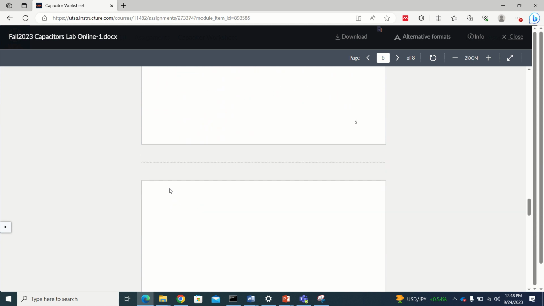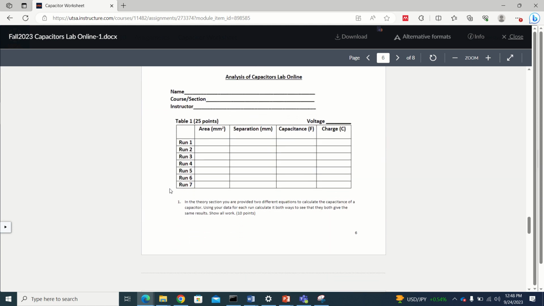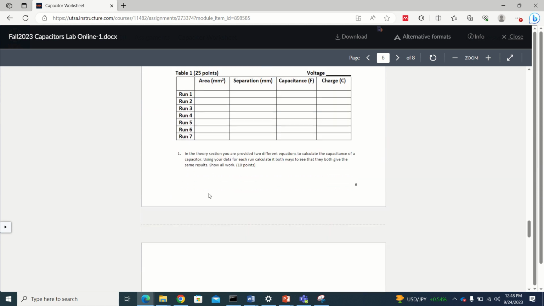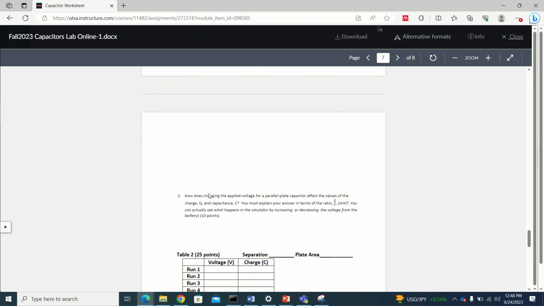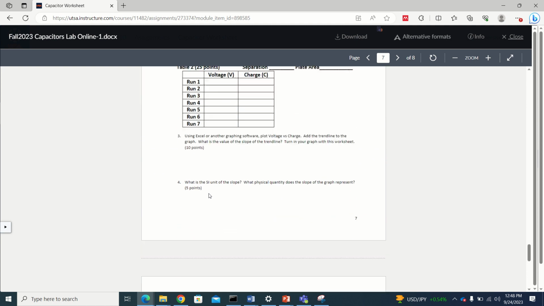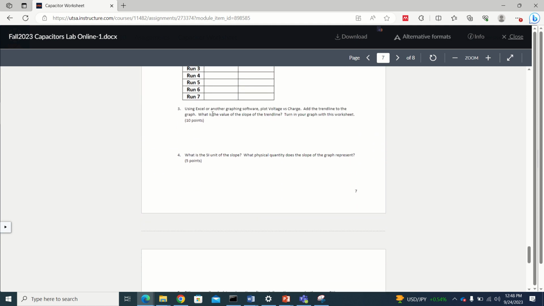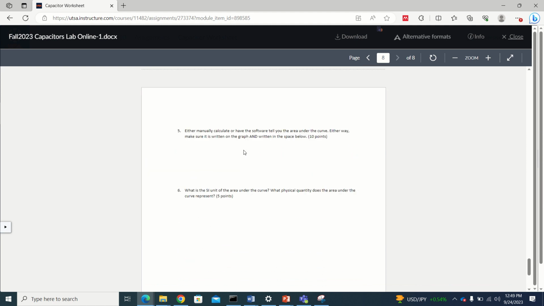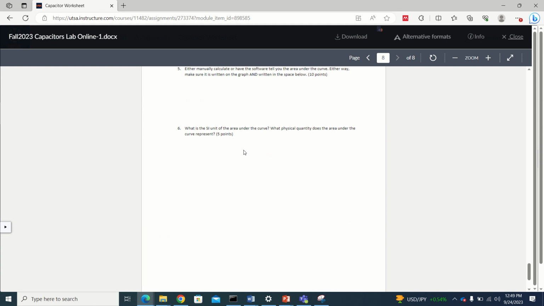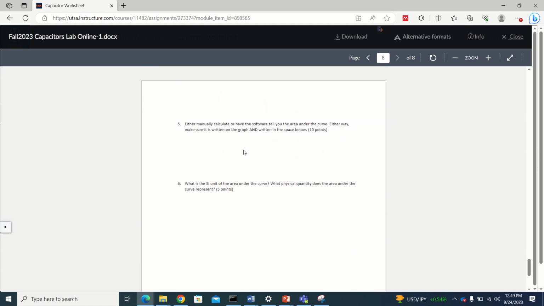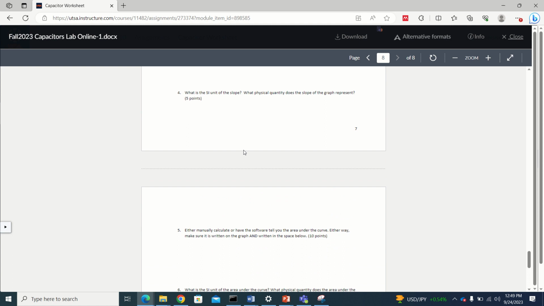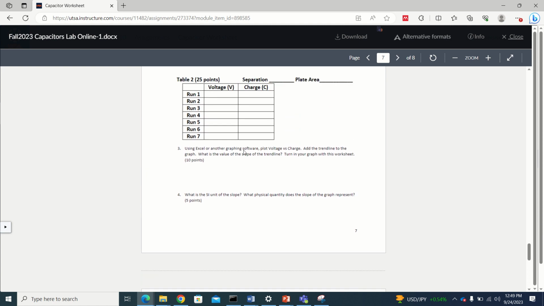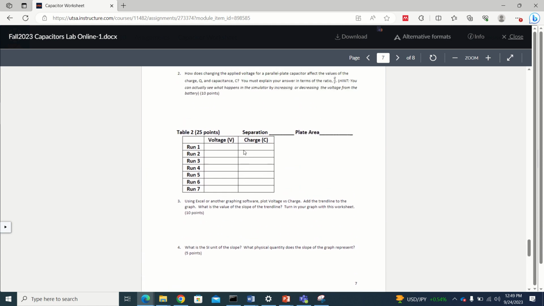And again, you have your worksheet. I think I covered most of the key things for your worksheet in my PowerPoint. But it should be a very straightforward lab. They're going to have you graph in Excel, so please just follow the proper graphing methods. Again, I gave you a video previously for that. I don't anticipate this lab being very difficult. If you understand the presentation, you should do very well.